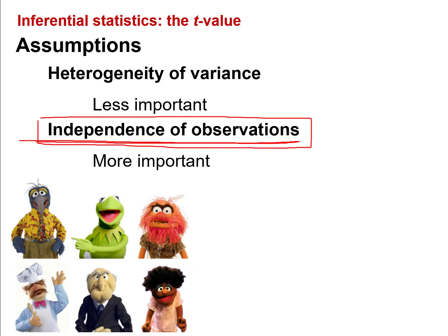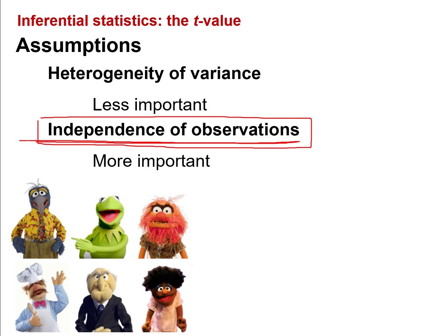In that example, it would be inappropriate to count each person as a separate case because within each couple, the people are related to each other. They influence each other. For example, if I was assessing relationship satisfaction in a sample of couples, within each couple, one partner's relationship satisfaction would be related to the other partner's relationship satisfaction, so I could not count that as two separate observations of relationship satisfaction.